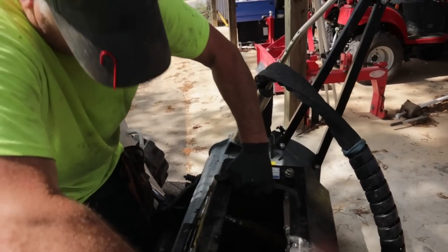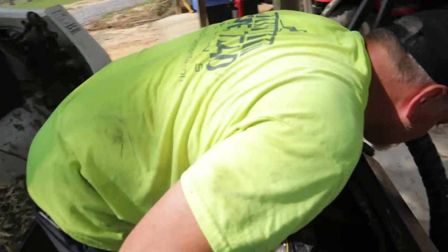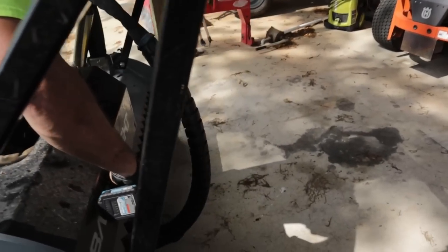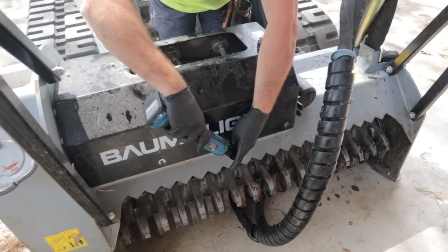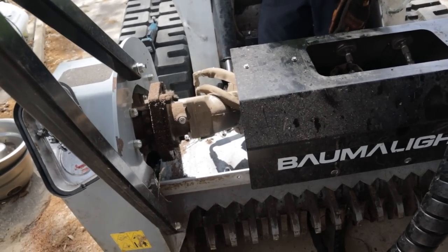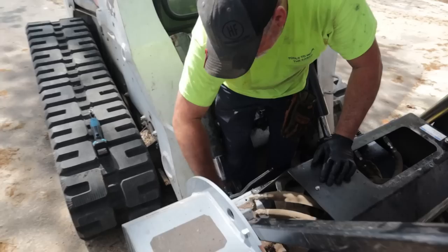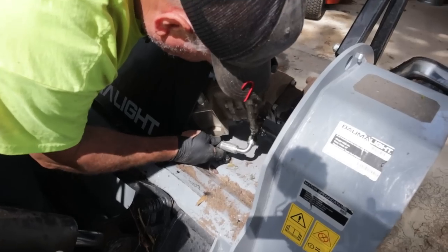Should just lift it. Oh, it's got one right here. Did I miss one? I did. Actually, we'll just slide it that way. We ain't got to mess with it. Yeah. That's a good design, Bobcat. Good job on that. So this is the hose.